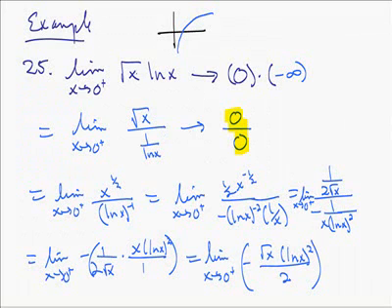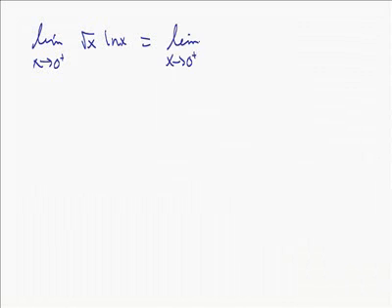this time. This time I'm going to take the square root of x and drop that to the bottom as a reciprocal. So here, let's go back and let's say the limit as x approaches 0 from the right of the square root of x times the natural log of x is equal to the limit as x approaches 0 from the right of, let's see, we're going to take the natural log of x on top and 1 over the square root of x in the denominator. Okay, so this is the same thing algebraically.